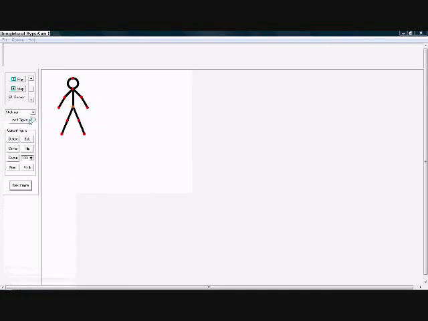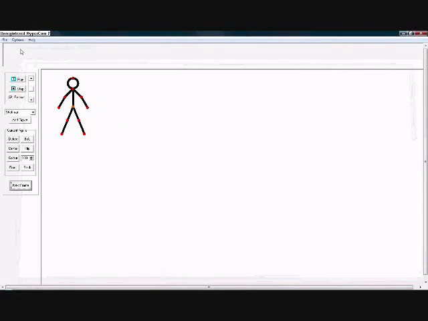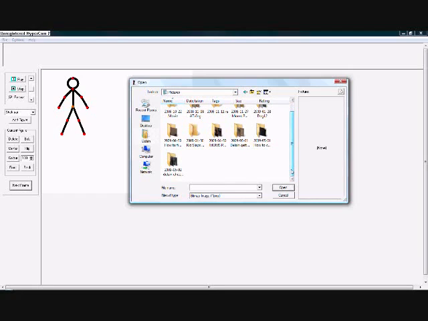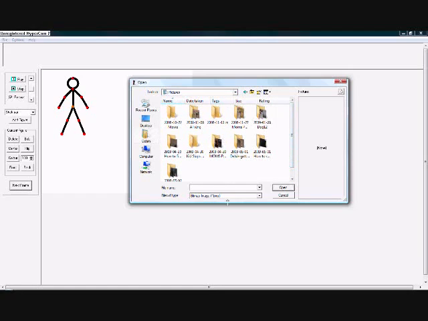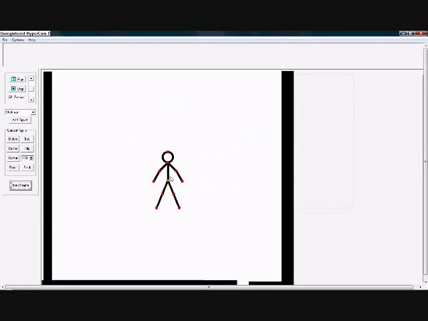Step one, to create a background, you just type in Paint. Open up Paint. Draw whatever you want. Save it. Remember the file name. In Pivot here, you just click load background. Okay, so let that go. Then you would go to pictures, switch to JPEG, and there's one. It's a really simple background.